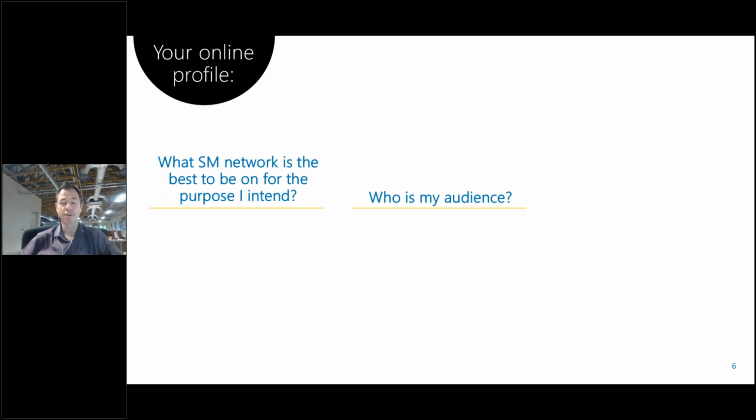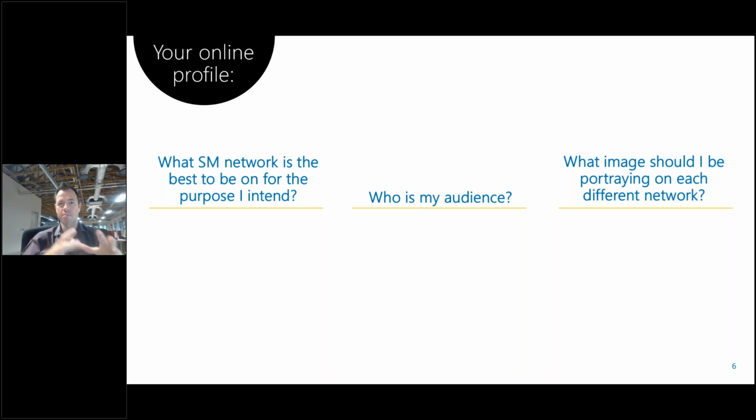And of course, how we behave on these platforms should really be relative to these people who are seeing your content, who are engaging with your content, who are coming to hear from you, to learn from you, and to engage with you. All right, and then finally, what image should we be portraying on all of these networks? On a platform like Facebook, it might be most appropriate to be fun and casual. Could be pictures of yourself and your family at the beach. But on LinkedIn, that's probably not the accepted way to go about things. So on LinkedIn, a professional head and shoulders shot, possibly in a collared shirt or a tie, is what we're going to be doing. I think that's pretty obvious to most of us.